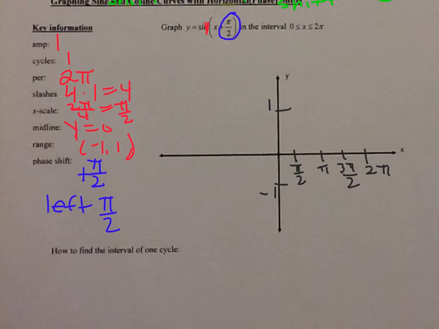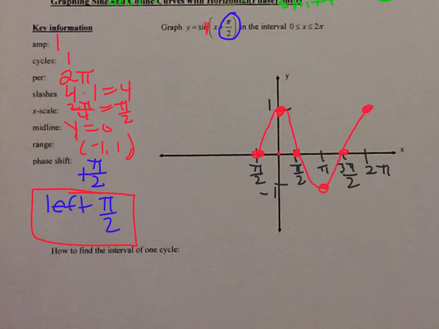Okay, so now it's a sine curve. Where would we normally start a sine curve? We would start a sine curve here, right? At the midline. All right, now I need to shift it to the left, pi over 2. So my intervals here are pi over 2. So I just need to go to the left, pi over 2. So instead of starting at 0, 0, I have to start at pi over 2. So what would be my next thing? If I'm at the midline, then my sine curve would go up. So at 0, I would actually be up at 1. And then I would come back down to the midline, to my min, back up to my midline, and then up to my max, which is 1.